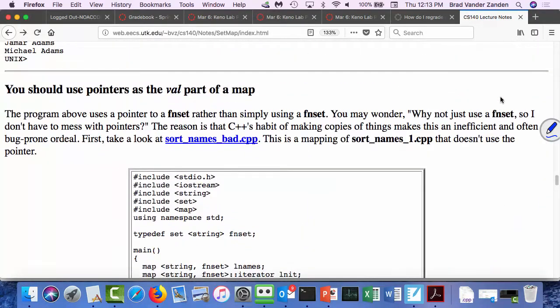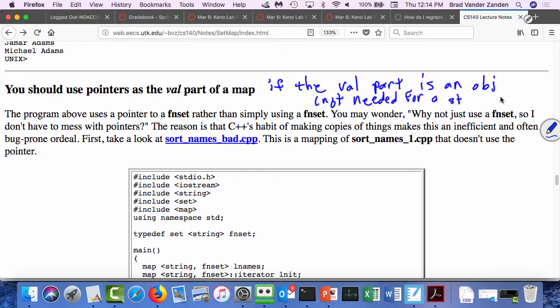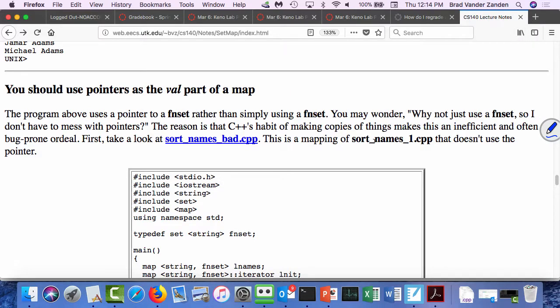So going back to here, use pointers as the val part of a map if the val part is an object. Now again, that's not necessary for a string, but pretty much for everything else it is. Okay, so you're going to have to get used again to using pointers.